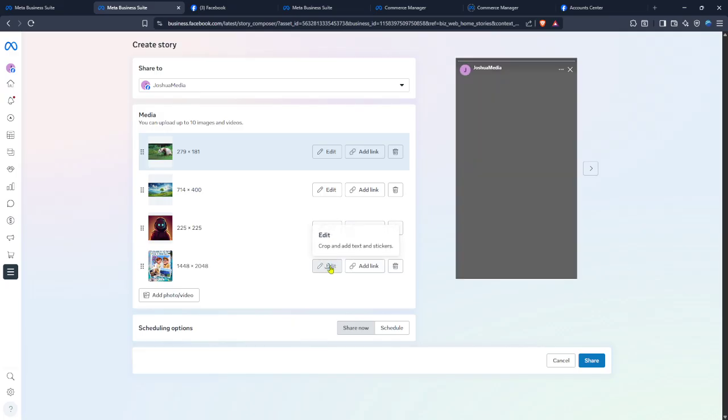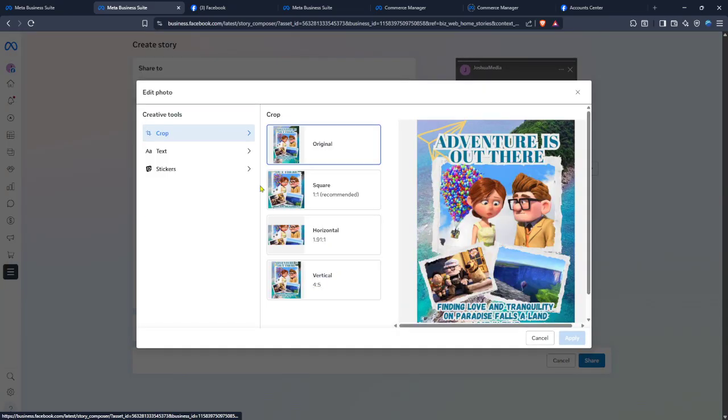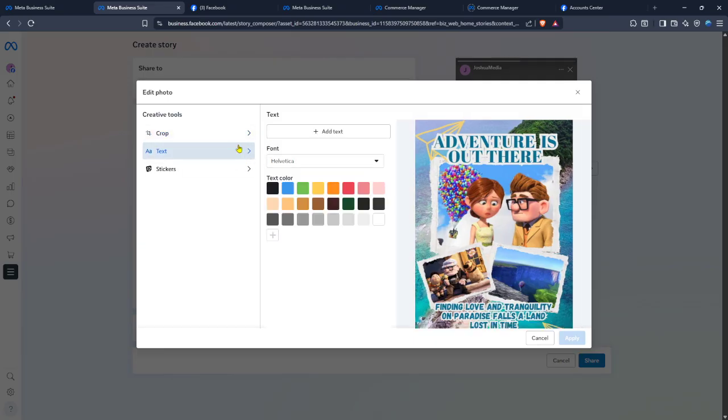This is where you fine-tune the look. Use the text option to add a short title, a date, or a call to action. Keep text brief so it doesn't overwhelm your images, and pick colors that contrast with the background for readability. You can drag to reposition the text and pinch or use handles to resize if needed. If any photo feels cropped awkwardly, look for simple positioning controls to nudge it into place without adding extra steps.